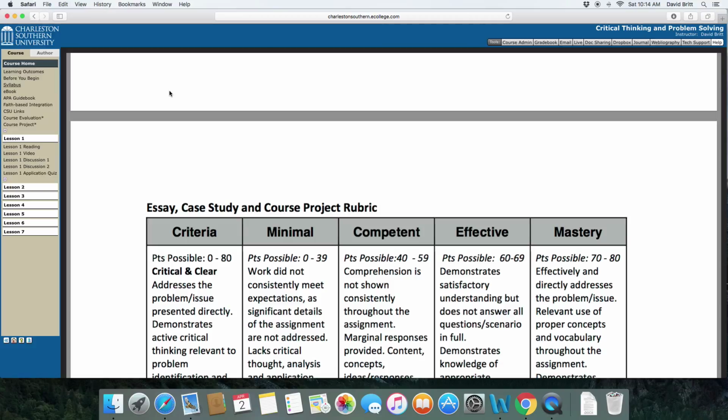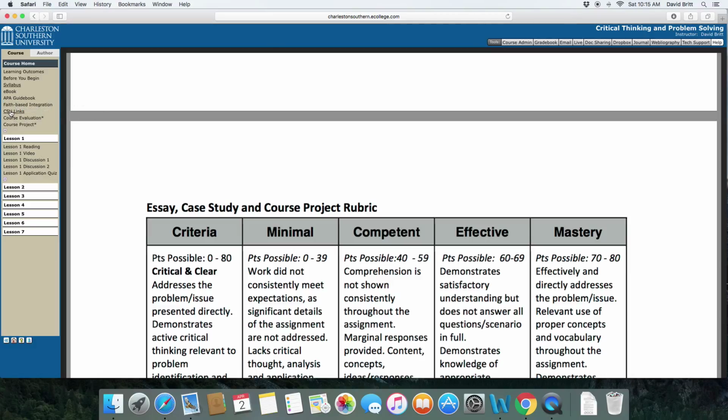And so as you get into this, you'll see that in this course, under the ebook, this is one big ebook, but it includes 13 books that are all compiled into one. Here under ebook, you'll see APA Guidebook. This is another electronic book. We use APA exclusively in this degree program, so you won't have to use APA in one course and MLA in another. Everything will be in APA.